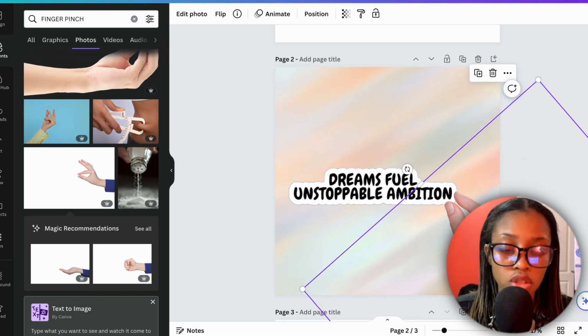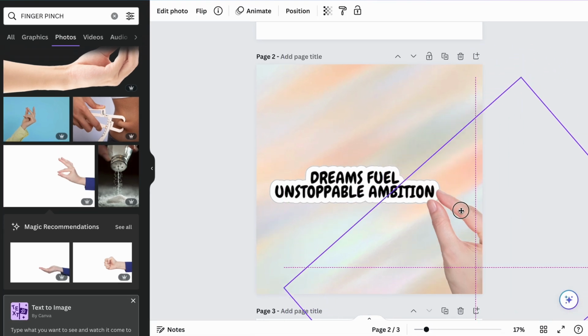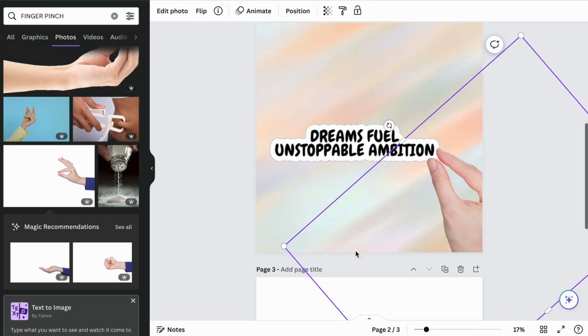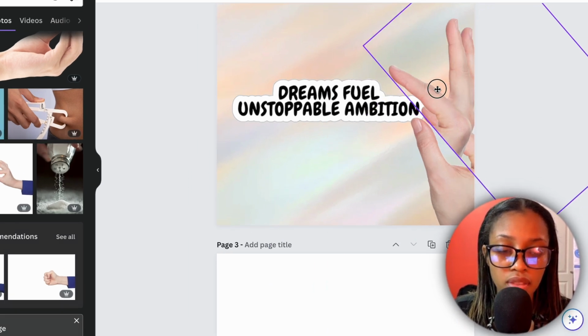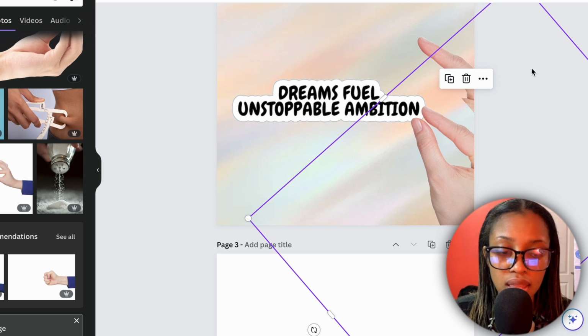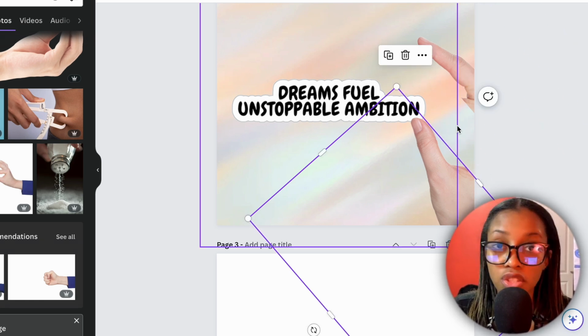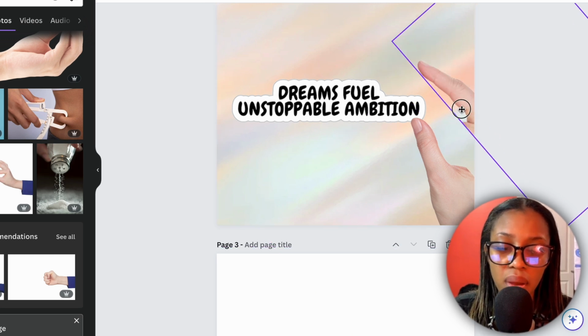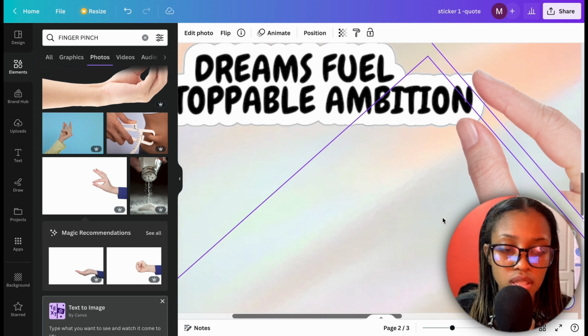What you're going to do is you're going to click on this image, and then you're going to duplicate it. And once you've duplicated it, what you're going to do is you're going to separate each finger. So in order to do this, you would crop this finger. So now you have this one finger here, and then you'd click the background one, and then you would crop it so that it would be this one finger as well. So now that you've done this, in a way, you have two individual fingers, am I right? So let's zoom in a little closer so you can see more about what I mean.